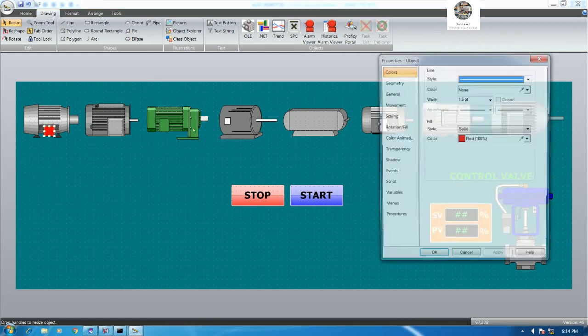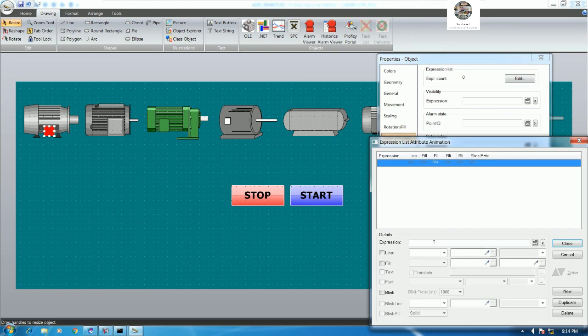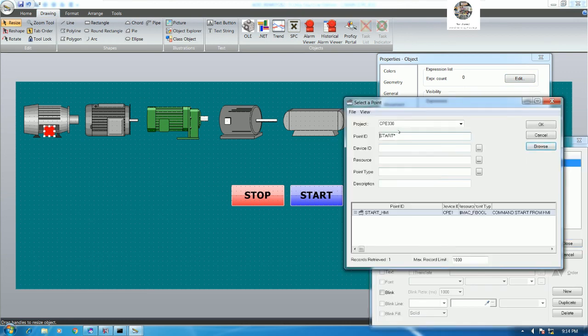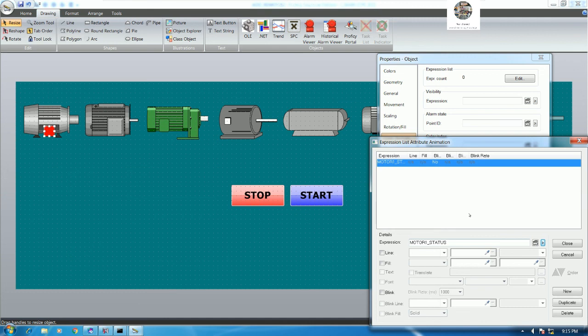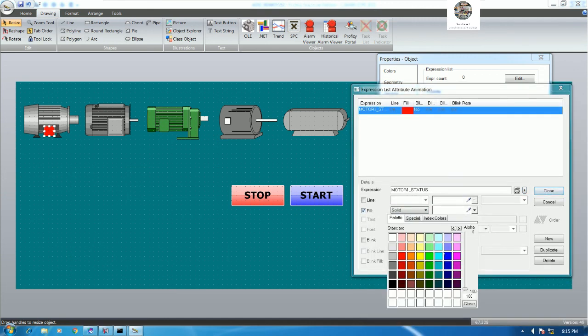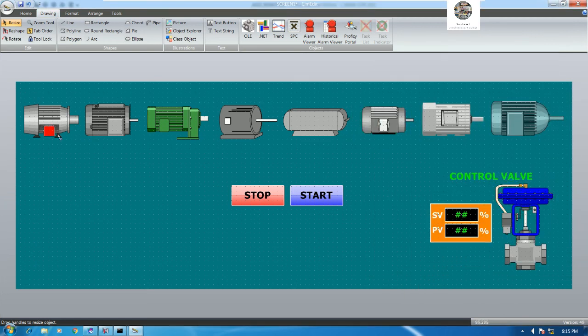So we will change the color, go to color animation and then go to edit. So we can browse the point to be a motor and then start, and we can sort the motors, motor 1 status, yeah. So we can change the fill to be green color, yes. When it is 1 should be green.